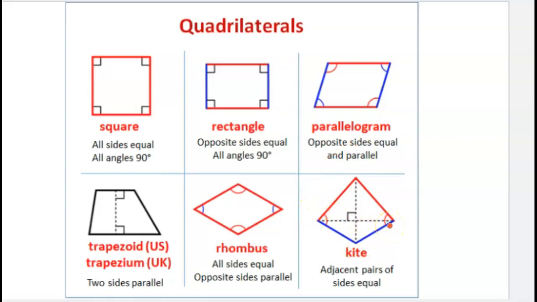It's not a shape we really talk about much, but it's another type of quadrilateral. The way this works is that these two sides are the same length and these two sides are the same length, but none of the sides are parallel, okay? Because this side and this side, if you made them go on forever, would touch somewhere over here. And these sides, if they went on and on, would touch somewhere over here.